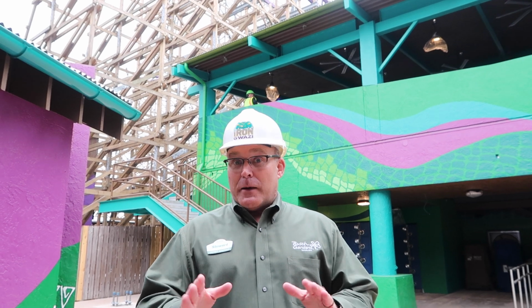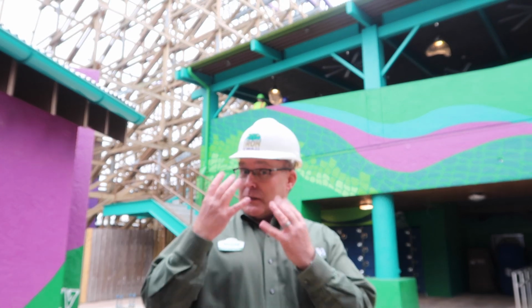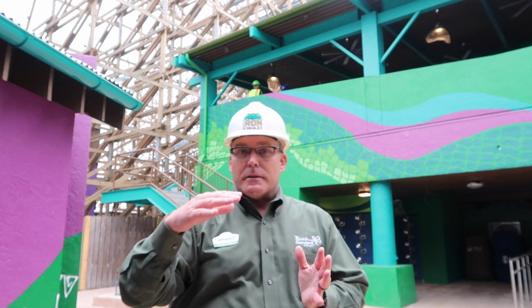Awesome. Now, in your opinion, what is your favorite element of this roller coaster that you're most looking forward to? You know, everybody talks about the elements of the coaster, and I have to be honest, I think it's probably the same as everyone's right now, and that is when you see that initial drop hill, and you see that initial hill, and, you know, the lift and straight down. I think that's going to be the real eye-opener. But, you know, then as you really start to walk through the ride and look at some of the angles that you're going to be at, I think it's going to be one of those rides that you need to ride many, many times to keep picking out your new favorite experience.